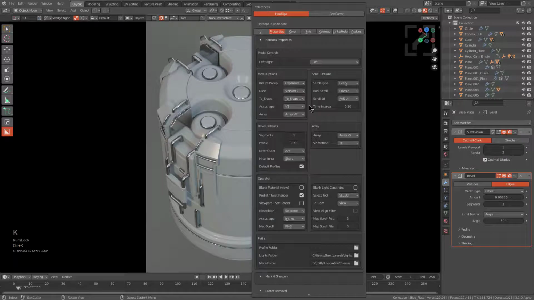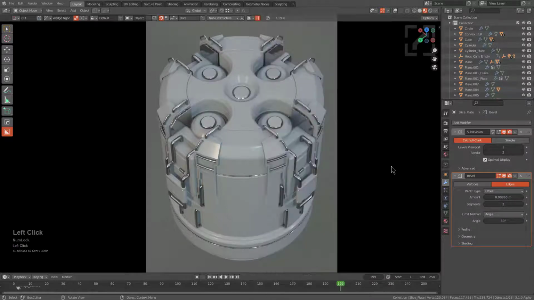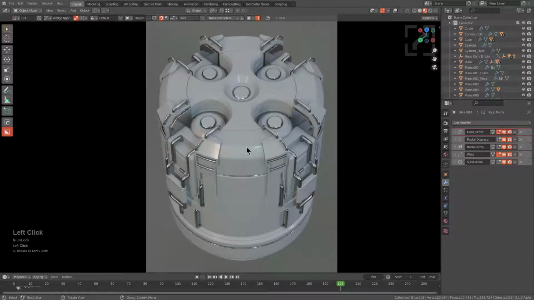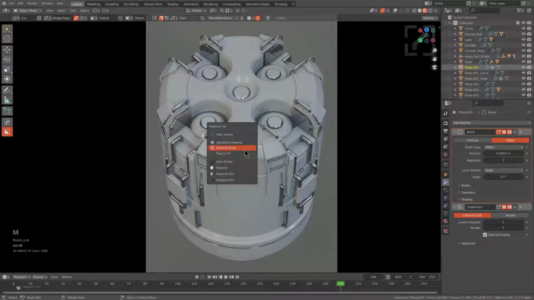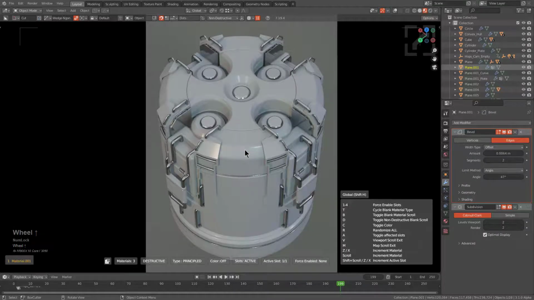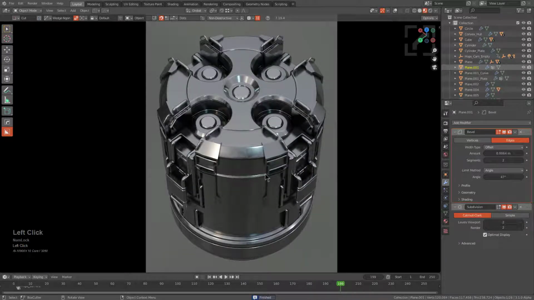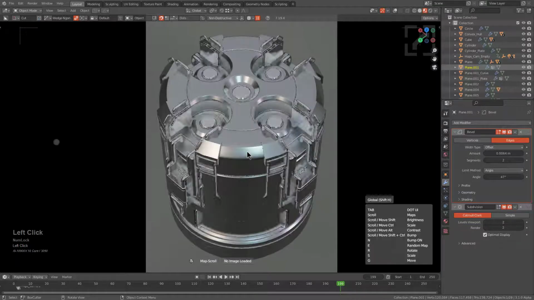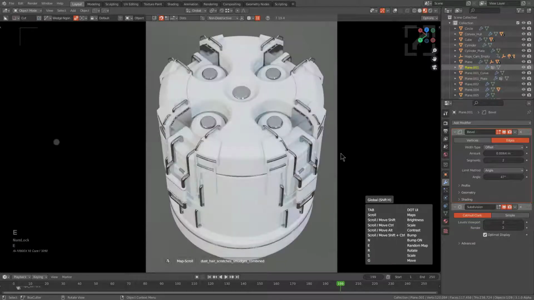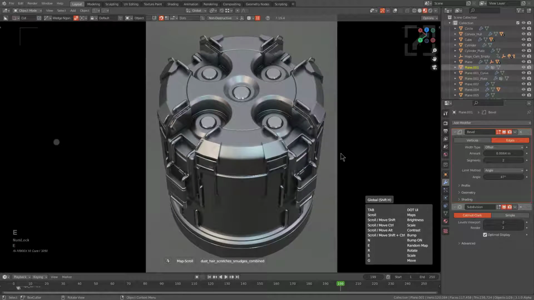If we press Ctrl K, we can bring up our preferences just in the 3D view. If you look at your maps folder, you can see that I already have a path set for my particular maps. Before we get in and begin doing that, I'm going to select a piece and shift click material scroll to scroll to something a little more accommodating for what we plan to do. From here, I can press Alt-M again and jump into map scroll and press E to begin bringing up random maps.